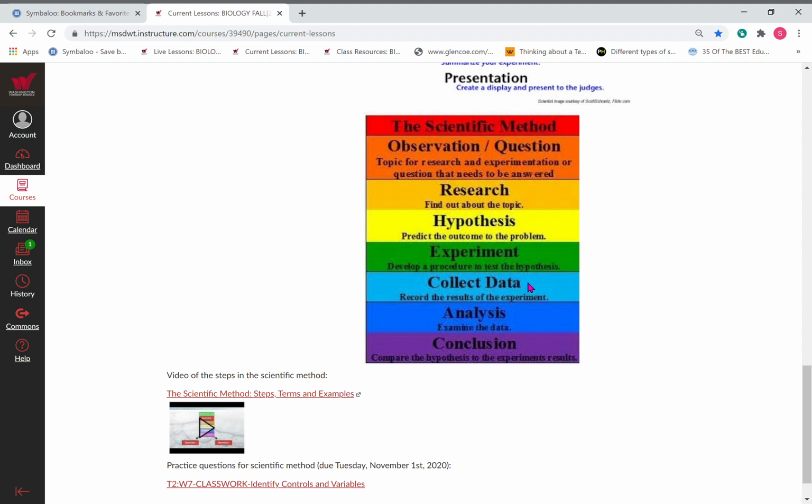So once you collect that data, for example, the test score would be your quantitative data because it's numbers. If you do qualitative, it's what you observe, what you see, smell, hear, touch while you're doing your data collection, or even what your volunteers do. Analysis is taking this data that was collected, which you turned into a data table, and you made a graph, and looking at that information and saying, what does it tell me? Usually an analysis is a paragraph or two talking about what I understood my data told me.